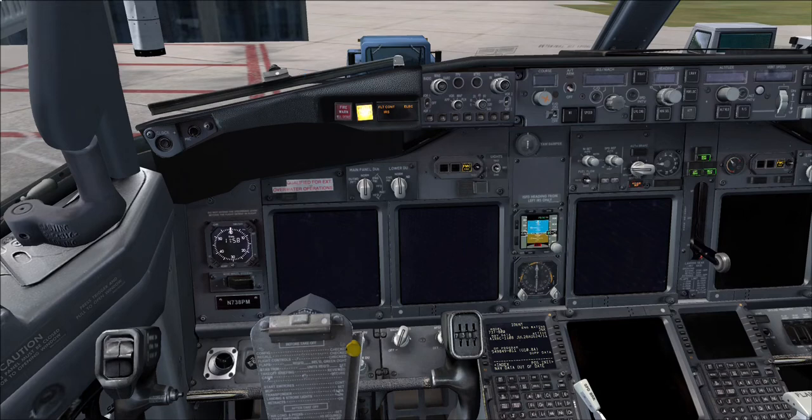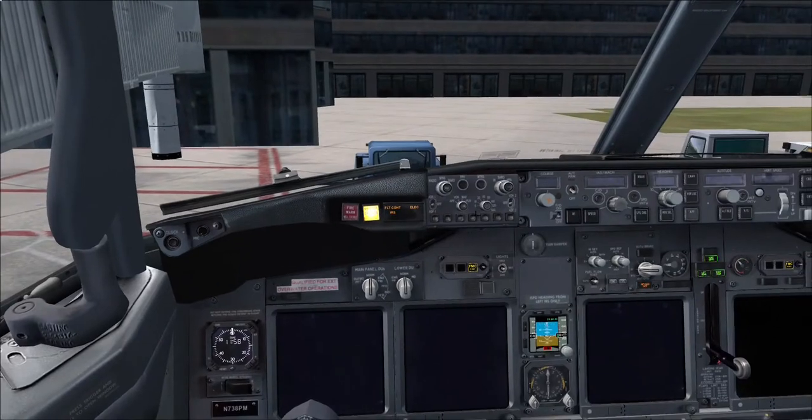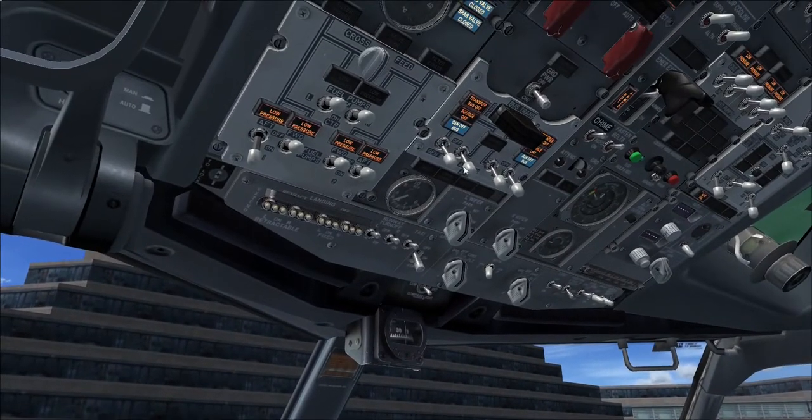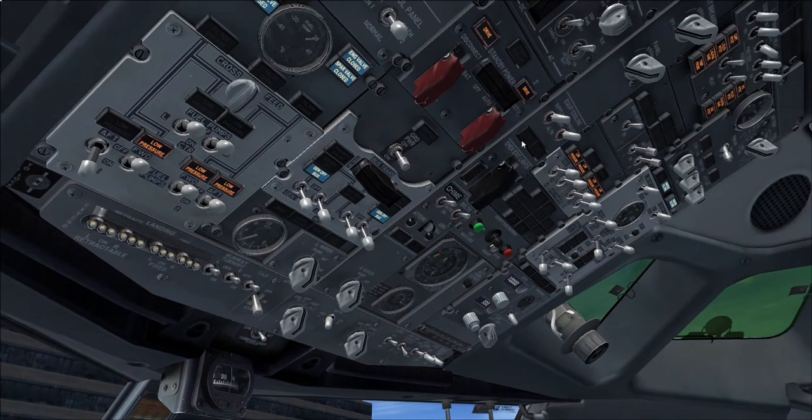Okay. So that's about the right temperature. We should get the light to turn on. Okay, there we go. We can start the APU generator. And then emergency hazard lights.